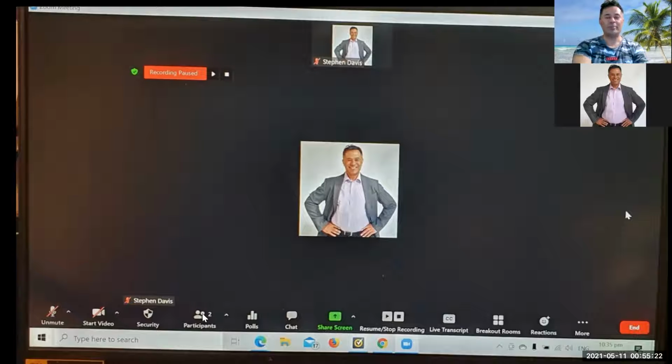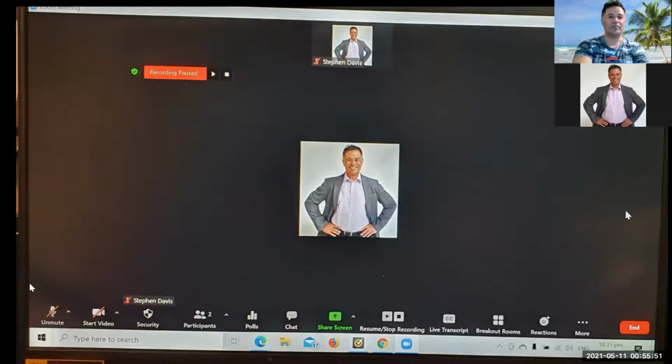Participants, now a helpful tool in the participants is that you're going to be able to make any participant co-host. And also the other thing that we were mentioning before is that you can mute. This is where you will manually mute all participants on entry. There's another three dots when you open up participants. Just click on the three dots. One of the options will be mute participants on entry. Click that, and that will save a lot of pain initially.